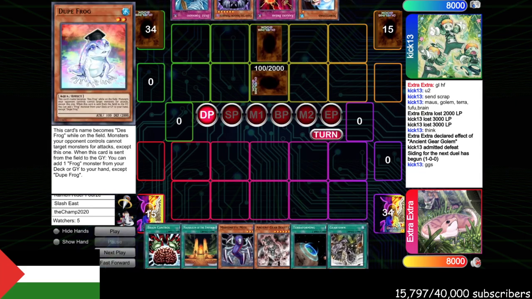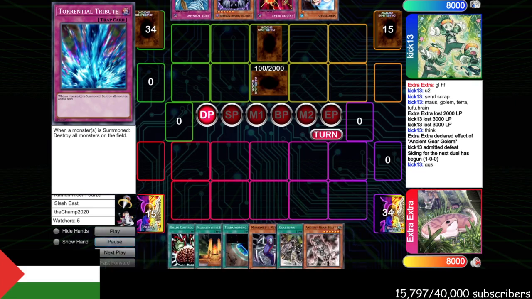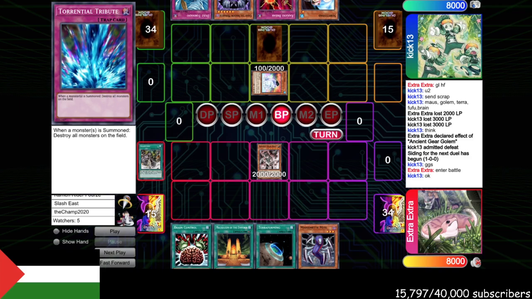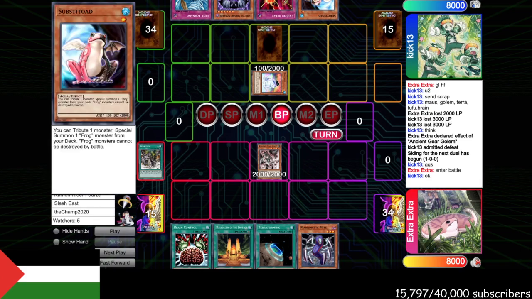He sets a Dupe Frog and he sets a Torrential Tribute. Now, I think that this is a pretty interesting play for him because his hand is looking to set up a Substitute play, and he's looking to Torrential away his own Dupe Frog to search stuff. I go ahead and just activate Gear Town and normal summon Ancient Gear Beast, and he lets it go through. If I was him, I probably would have Torrentialed here just because you don't want this Torrential to stick around. It's kind of awkward. It's going to make it so you won't get to use Treeborn Frog, and if you do go for your big Substitute play, you'll have to Torrential Tribute before you ever get a Treeborn Frog special summon back. So it's a little bit awkward here.